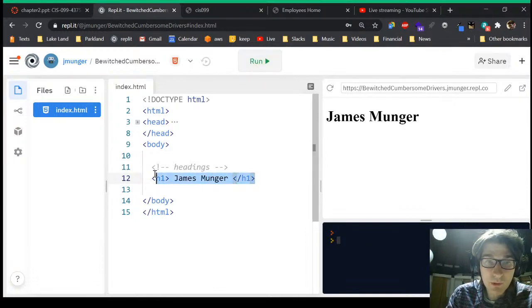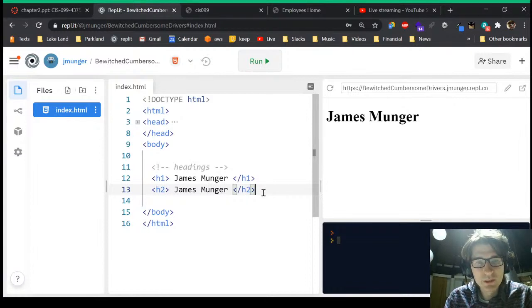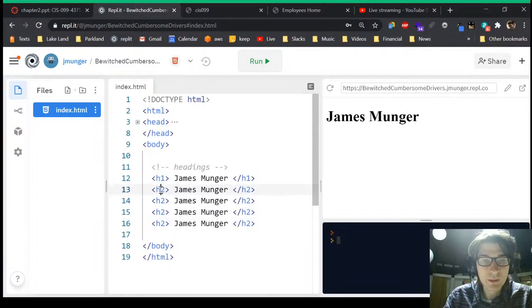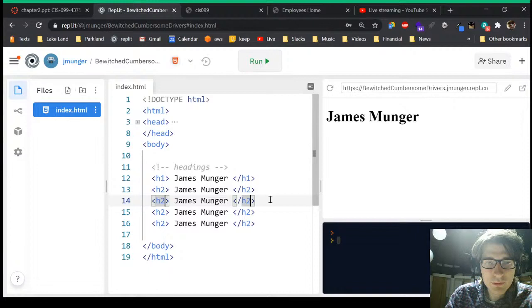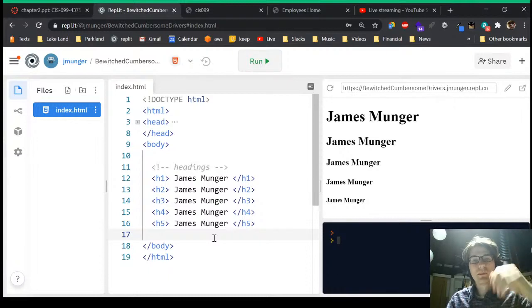Okay. When writing code, copy and paste is your friend. All right. And let's see if I can do this cool thing. Yeah. So in the Replit editor, you can use Control to select different areas. So here I can change this from an H1 to an H2. Will it keep that? Whoa, it will. Okay. So typing these out would be really annoying. But what I can do here, I'm going to highlight this two, now I'm going to hold Control and highlight this two. And now I have these twos highlighted. I'm going to go down, change this to 3, 4, 5. Okay. So you can see how that can be fairly helpful.